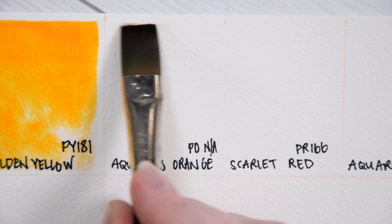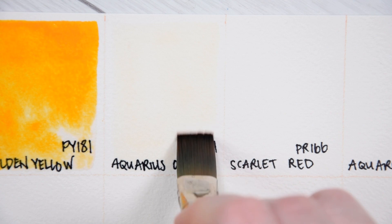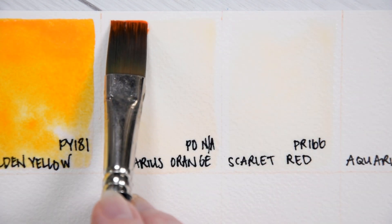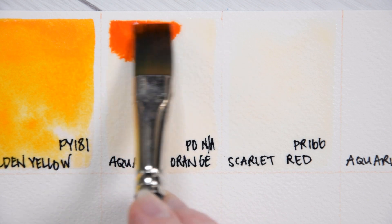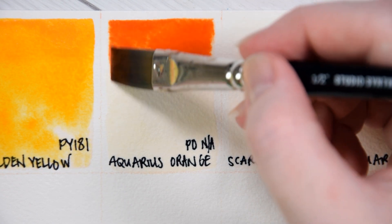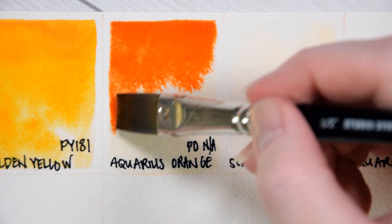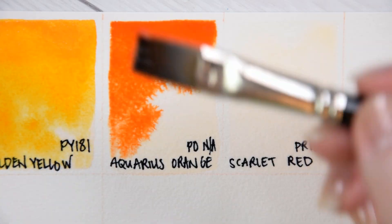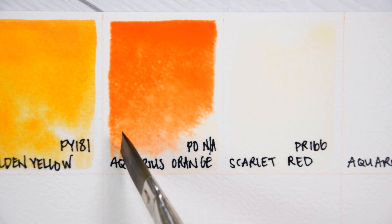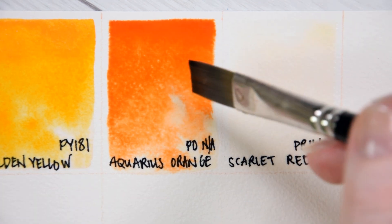It is a warm yellow on the verge of being a light orange. Aquarius Orange PONA. This orange does not yet have a pigment number, but it has been speculated that this is the same pigment as Winsor & Newton's transparent orange. Winsor & Newton previously released this pigment as PO107 when it was considered a limited edition color, however when they added it to their main line, the pigment number was removed. Rowan Schmalz says that their version is light-fast, semi-transparent, moderately staining, and moderately granulating, although I thought it was a pretty smooth color. Regardless, it is an intensely bright middle orange.